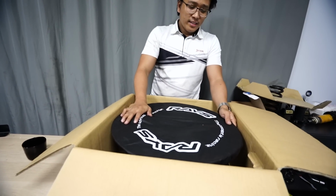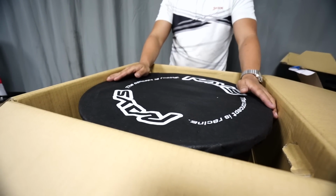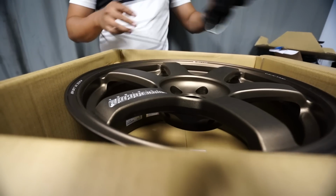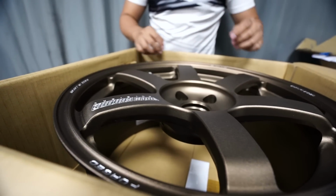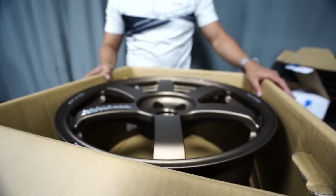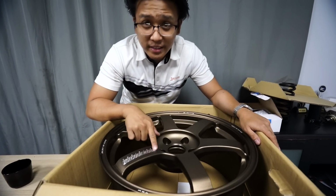Okay? The concept is racing. Okay? And here you go. Wow, it looks beautiful in person. I did not see this before. Si Lea ang bumili ng wheels na to for us. Can you inspect this? Can you, like, zoom in?